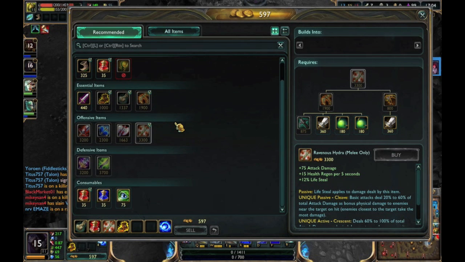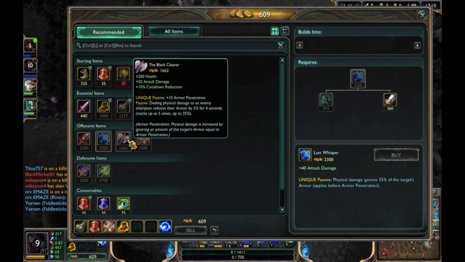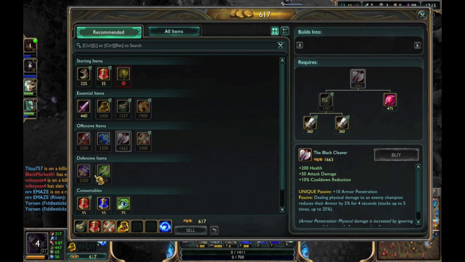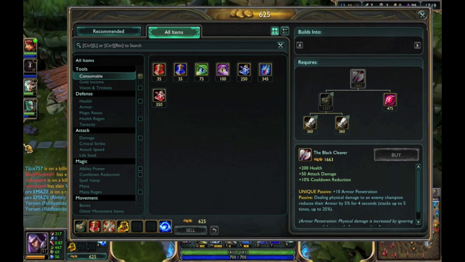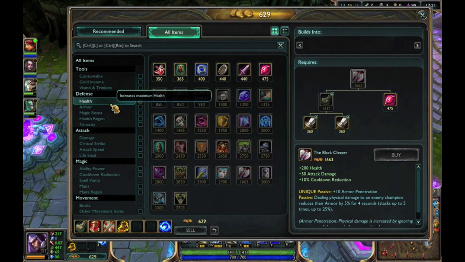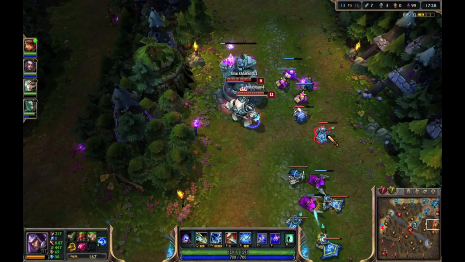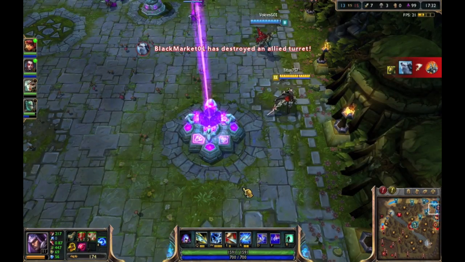I kind of want to go into Bloodthirster, but I just don't know anymore, to be honest with you. I also need to start using my trinket more often. I don't know why I'm not using that. I'm just bad, I guess. Let me see here. I'm taking way too long to decide on what I want. I guess I'll just finish off my Brutalizer. I need a little bit more health, because now I'm starting to melt because it's getting to that point in the game. About 20 minutes is when I start to fall.